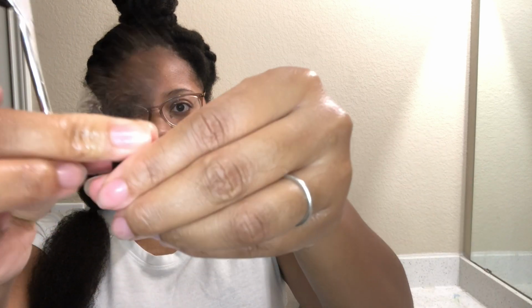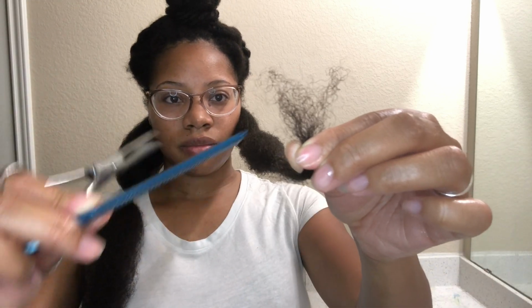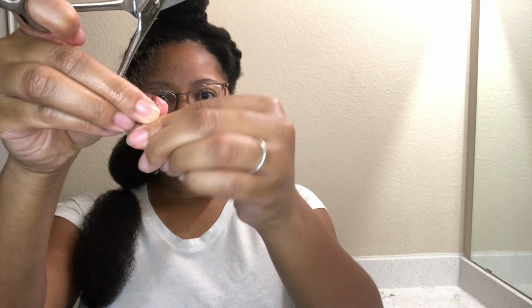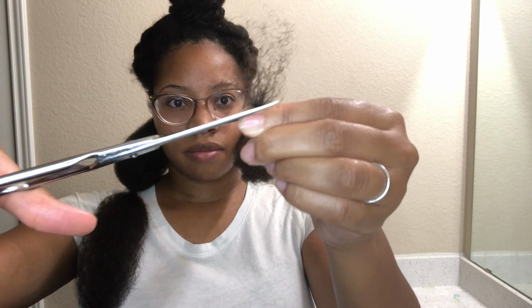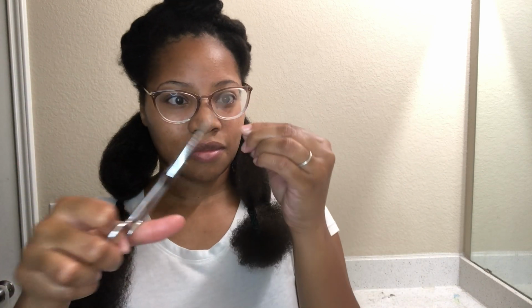So I initially was only planning to cut off about an inch of hair all the way around, but once I cut off the first piece, and you'll see this, I noticed that I still had a bunch of dead hair. As you can see, all of that hair is basically hair that needs to be cut anyways. And so once I cut that part and I looked at the rest of the ends, I saw that I still needed to cut off quite a bit. And so I went ahead and cut off about another inch of hair.